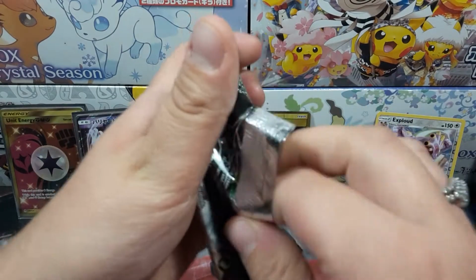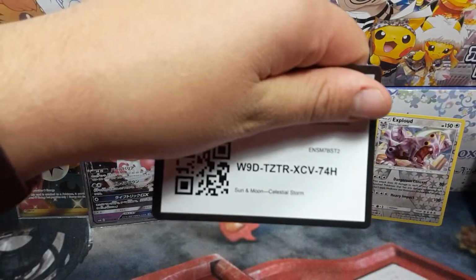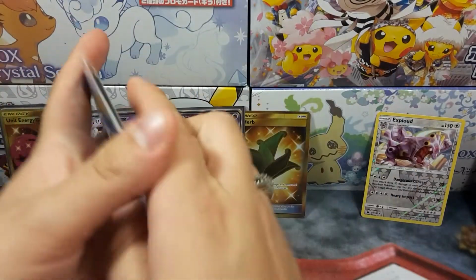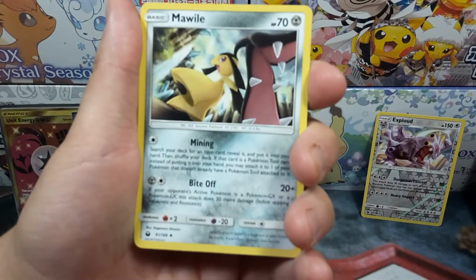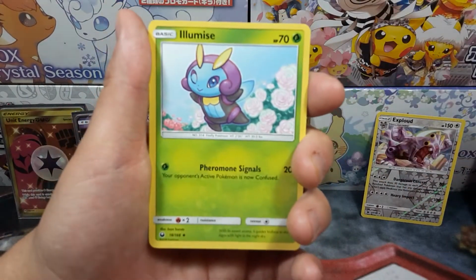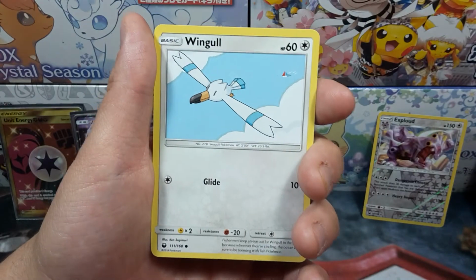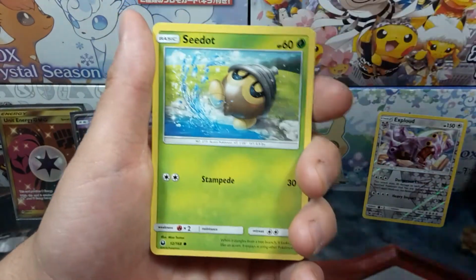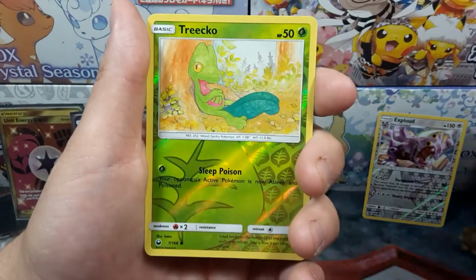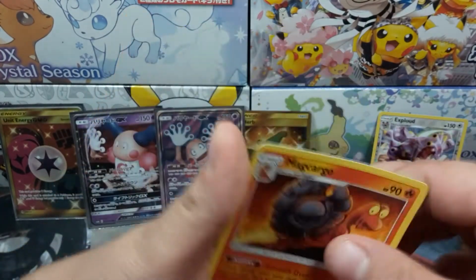All right, second pack. Still looking for that Rayquaza, Mr. Mime. Code card for you guys. Here we go. One, two, three, and four. And we got our Steel Energy. Oh, come on, focus. Mawile. Illumise, Plusle, Wingull, Meditite, Seedot, Clamperl, Phanpy, Treecko, and a Micargo.